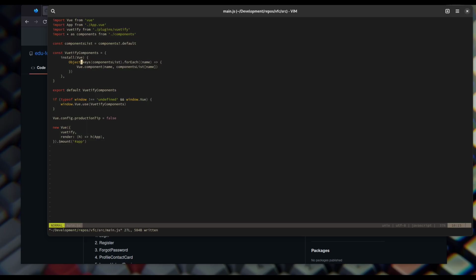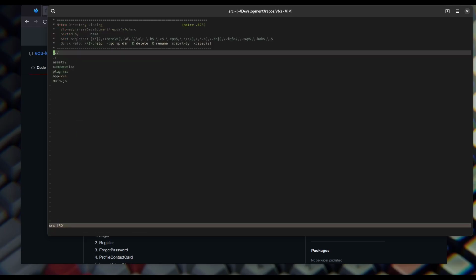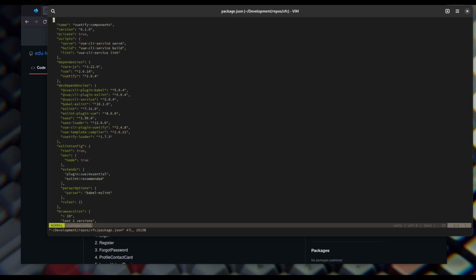All right, so now what we want to do is to go ahead and do some configuration for the build step of this. So we're going to come out of here and go into the package.json. We already have a build script, but we need to convert it so that we know that we're targeting a library, so we're building for a library. So we're going to do a target, and we're going to say lib. We're going to give it a name, and as I had mentioned before, I'm going to change this, so it's going to be fedorae/vfc, and we want the main file, or essentially the entry point for this.